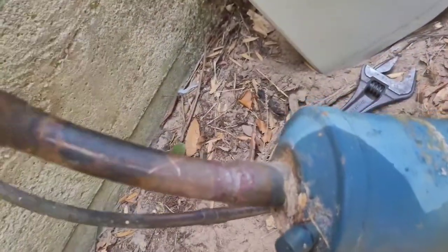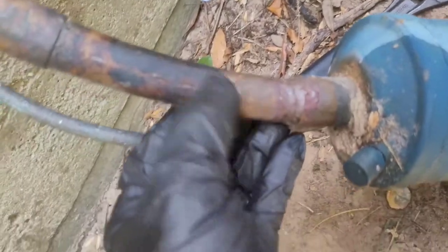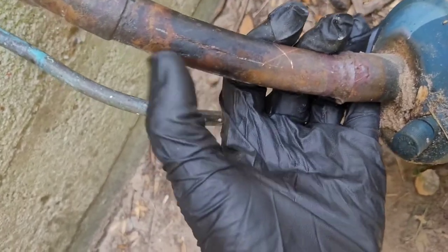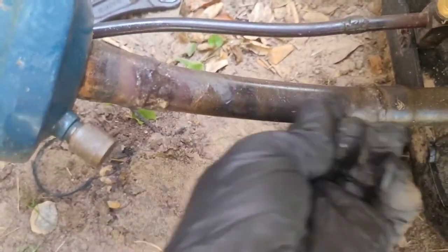All right, so the easiest thing to do here is sand. Sand it as much as you can this way, because my pipes don't actually come up to like here. So I want all this metal right here to be clean so that there's nothing dirty on my welding. Same over here. This is where I'm going to be cutting, so I want all this right here to be clean.